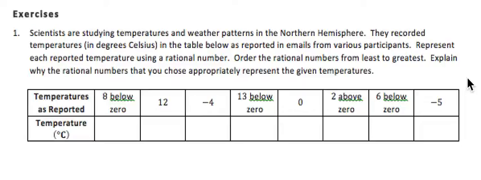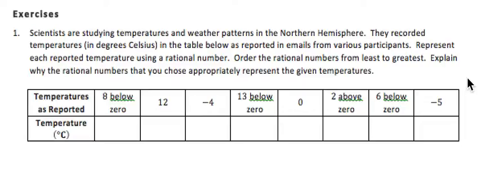So, in order to be successful in these problems, I'm looking for you to annotate. I'm looking for you to identify the question and read extremely carefully. This specific problem is asking you to do 3 different things, and you want to make sure that you're doing all of them. So, go ahead and annotate with me as I read.